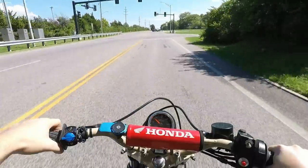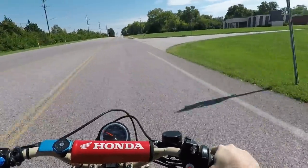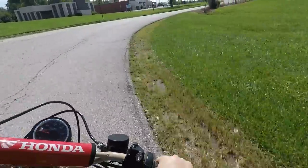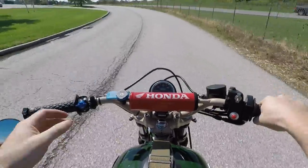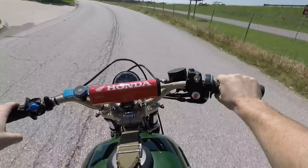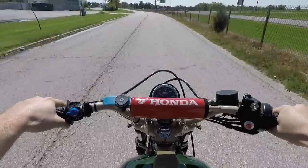All right, I think we got this thing dialed in. So I've got the mixture screws backed out. They're at 2 1/4 turns right now. And my throttle response, pretty good.